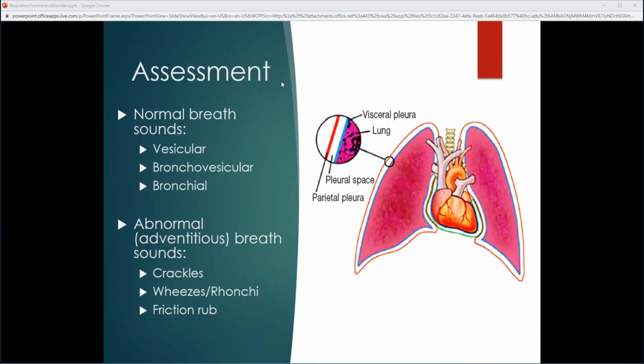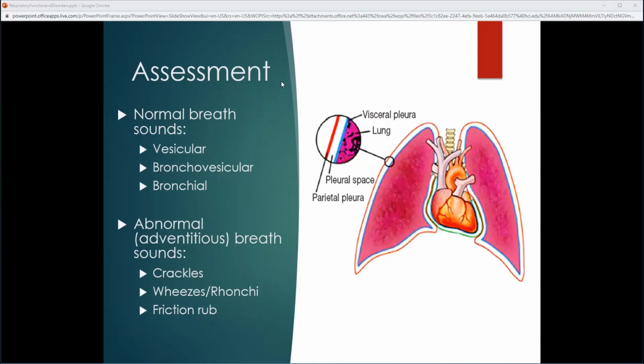Don't worry, you ain't gonna be no lung sound expert. But anyway, crackles sound almost like Rice Krispies when you put the milk in and it starts a little bit of crackling. Snap, crackle, pop. That is a sign of what? Fluid in the lungs. If you hear crackles, then it's fluid. Wherever you're listening, there's going to be fluid.